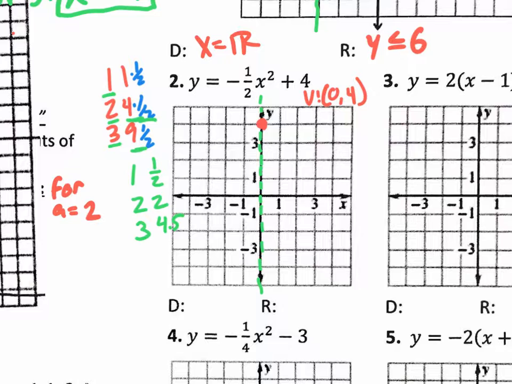So let's go 1, 1/2. So 1 over, halfway down. Let's put a dot right there at halfway down. Let's do that in red. And then let's go back to the vertex and go 2 over, 2 down. So 2 over, 2 down, put a dot right there. Go back to the vertex and go 3 over, 1, 2, 3, 4.5 down. That's going to be right there.